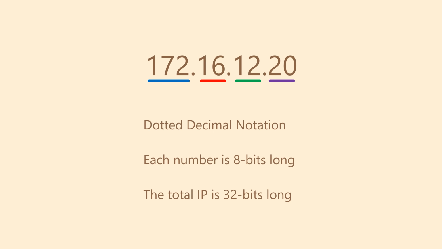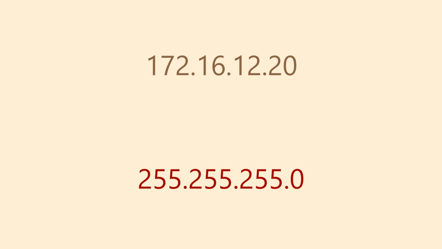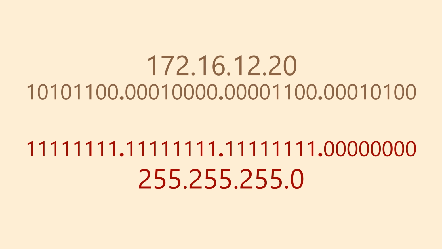How much of the IP address is the network and how much is the host? Is it a fixed number of bits? Or does it depend on the situation? When we configure a host with an IP address, we also configure a subnet mask. As shown here, it uses dotted decimal notation too, the same as an IP address. Keep in mind, computers and devices see these addresses as binary numbers, that is, ones and zeros. So our example will look like this. If you need a refresher on how binary numbers work, take a look at the video on our channel.